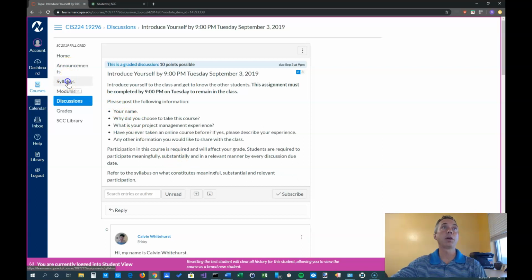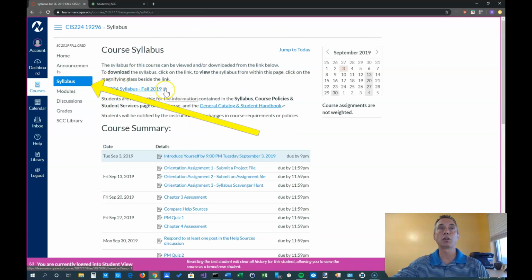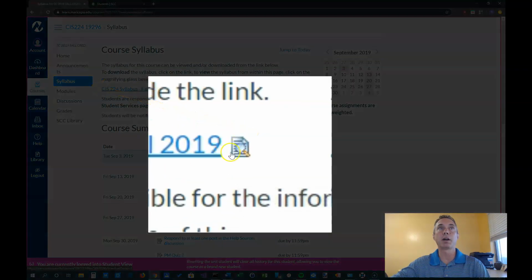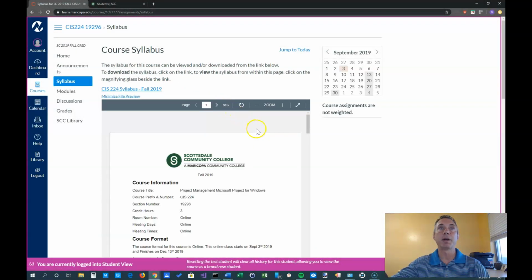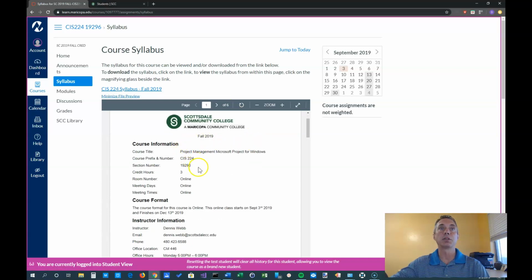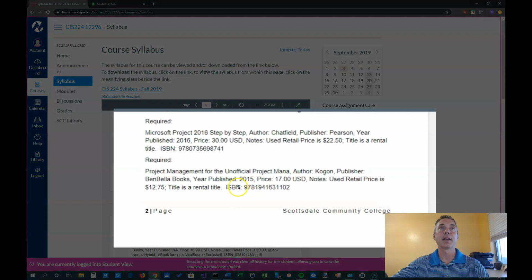Okay, the next section I wanted to show you all is the syllabus. This has got your basic syllabus for the course. You can click on the little preview icon if you want to see the preview, or you can download the full document. This has got your boilerplate template information for the course, your section, description, prerequisites, the textbooks that are required.